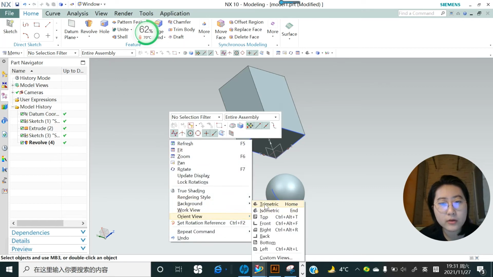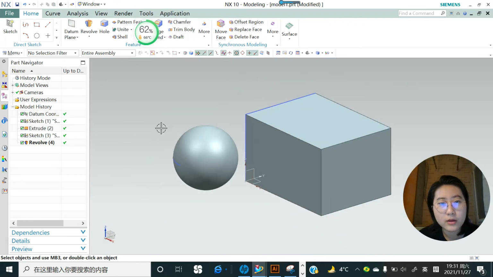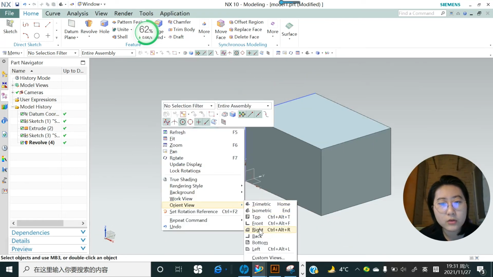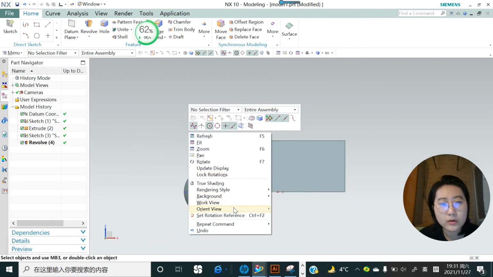Let's try it. In Oriented View, if I choose a Trimetric view, it changes to this. And if I change to a Front view, it changes to this kind of view. You could try them yourself later. And here is Set Rotation Reference. You could set a point or an axis as a reference for the view rotation. So it's different from this one, where you could only set a line or an edge on the object to rotate.